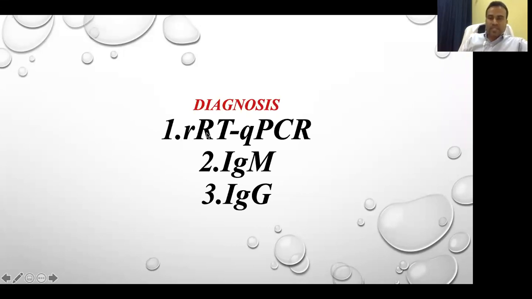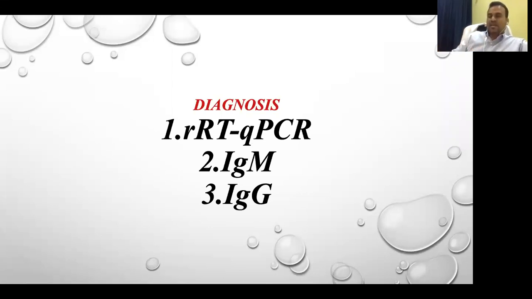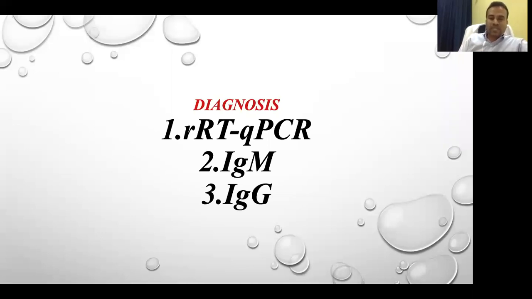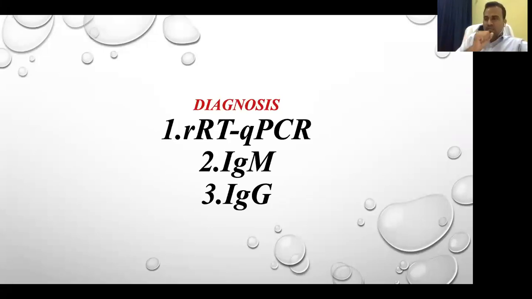Why reverse transcriptase? Because this is an RNA virus, and PCR is based on a DNA test. So we must convert the RNA into DNA by making complementary DNA from the viral RNA — a process called reverse transcription. Normally, transcription goes from DNA to RNA; here we do RNA to DNA, hence 'reverse transcriptase.' There are different types: real-time, nested, and multiplex. Real-time RT-QPCR means we make complementary DNA from the messenger RNA of SARS-CoV-2, then run quantitative PCR.